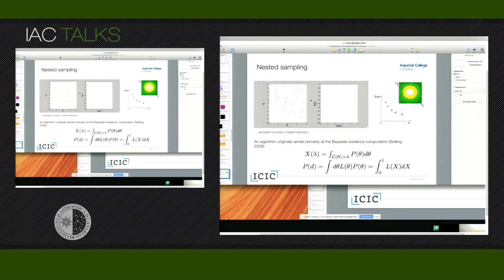Then you replace this point by another point which is drawn uniformly from inside that iso-likelihood contour. So it's drawn from the prior uniformly under the constraint that it has to sit above the likelihood level of the point that you've just taken out. And then you loop. Every time you take out one point, you replace it with a new point, which by construction sits at a higher level in the likelihood. So you nest from the outskirts of the likelihood towards the peak, peeling away the layers of an onion. Let's see if I can make this movie work.